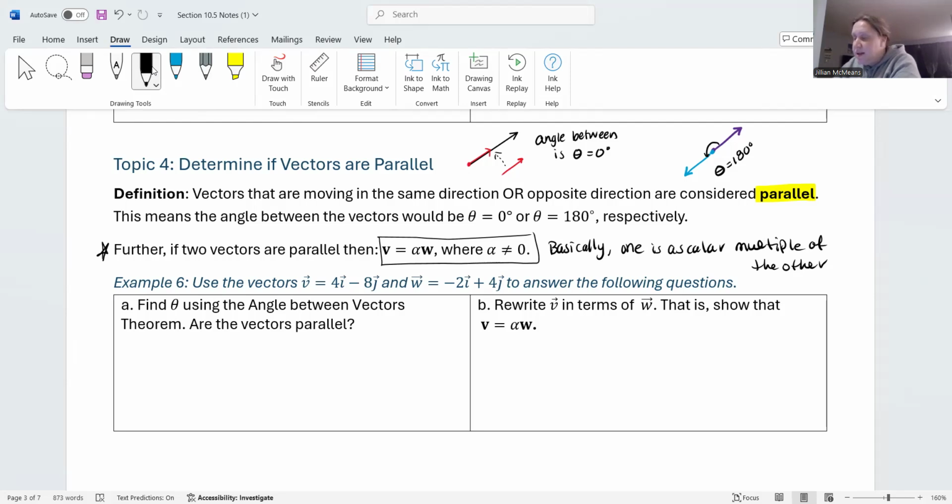We can see that the little short red vector, if it lays right on top of the black vector, you can see that the black vector is definitely a scalar multiple of the red vector. It's just the red vector elongated. You could also say that the red vector is a scalar multiple of the black vector. It's just the black vector, but shortened. So when you do have two vectors that are parallel, we can say that one is a scalar multiple of the other.